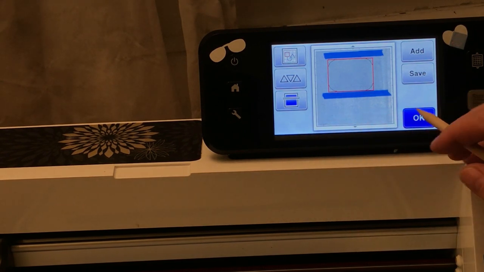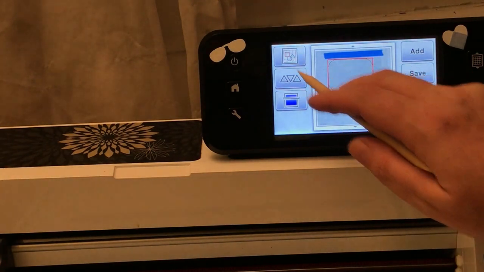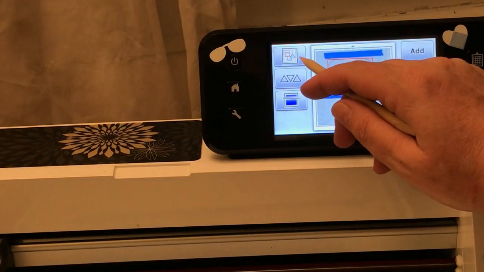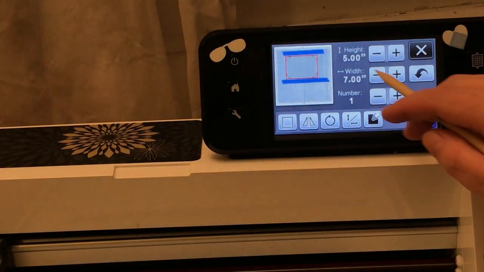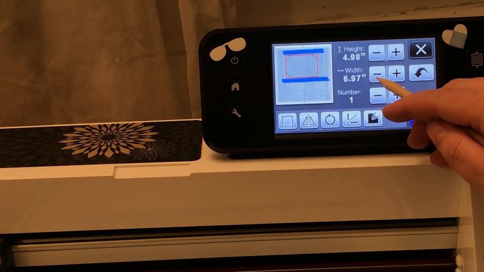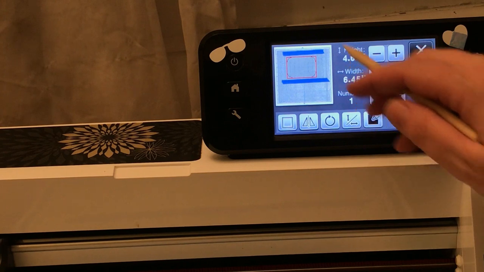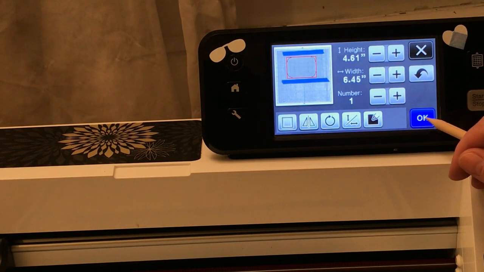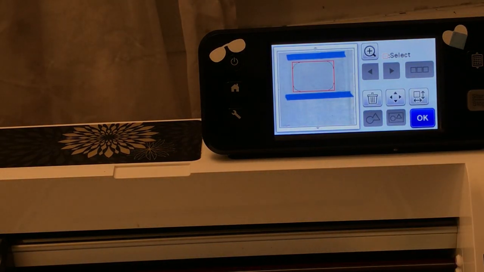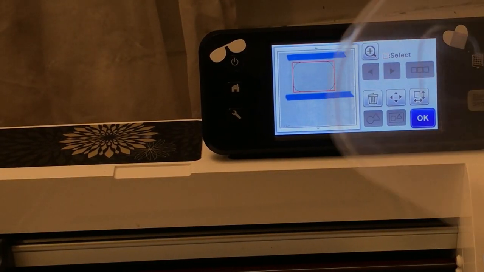Okay, so from here, oh, I forgot we had the engraver in there. Let's make it a little bit smaller because we're just going to have it do an outline on the inside and then it's going to cut that bigger size around it. So it'll give it a lip, I don't know if you can see that very well.